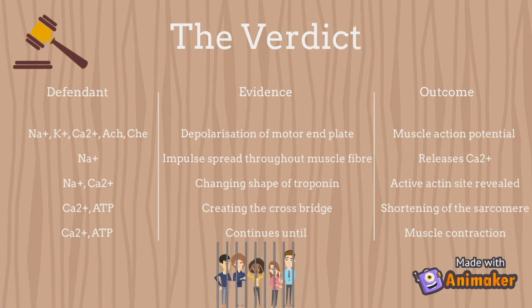One final recap: sodium and potassium interact down the axon, depolarizing the motor end plate. Calcium ions rush into the motor end plate, forcing acetylcholine to blend through the membrane into the synapse, sit on the receptors, open up the sodium ion gates, allowing sodium ions into the muscle. Cholinesterase breaks down the acetylcholine and no more sodium ions can pass into the muscle. This causes a muscle action potential.